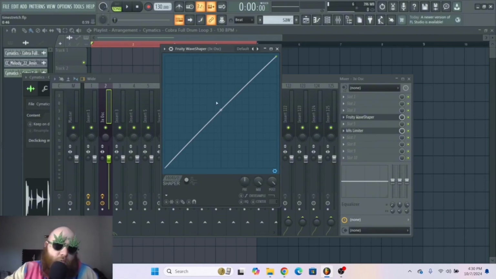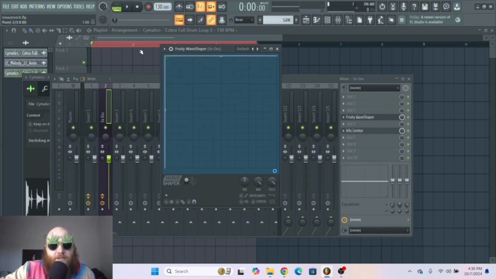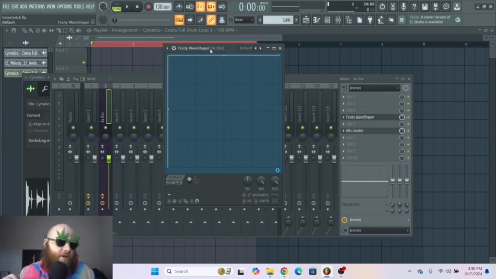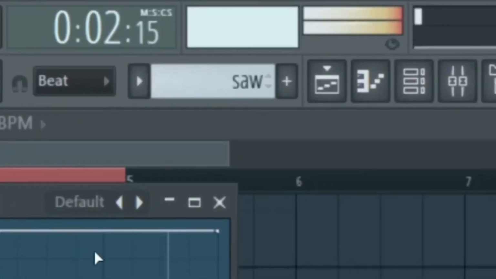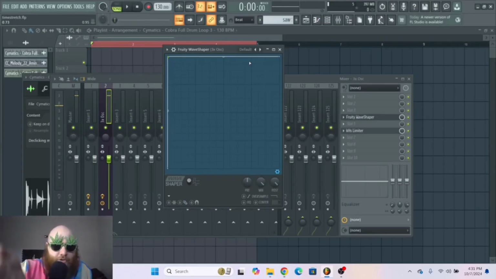If we right click anywhere on the grid to add a point, and we bring this all the way to the top left corner, what we're essentially doing is square distortion. We are pretty much turning whatever we put into the Waveshaper into a square wave. And you can look at the top here to see what I'm talking about. Maybe turn your volume down just a little bit just in case, but look at the top here. It basically turned every single part of the sound into a square wave, which means that it's just more heavily distorted.